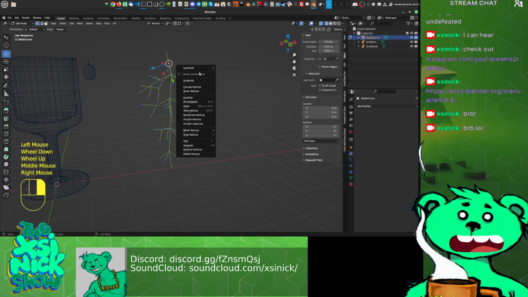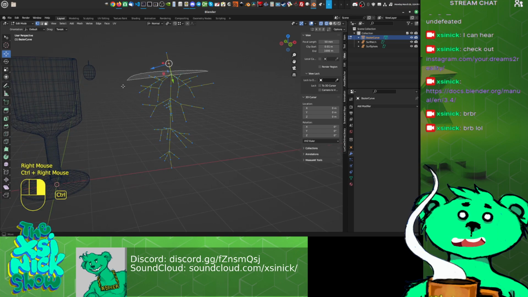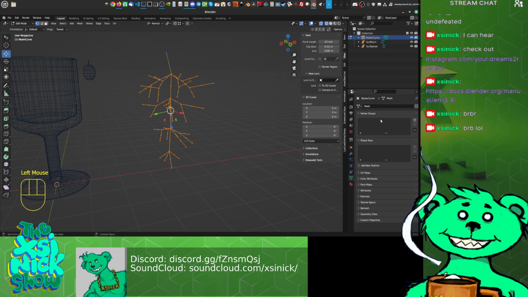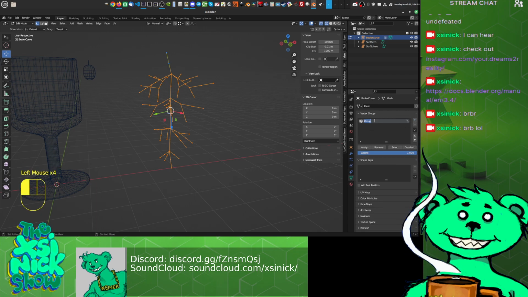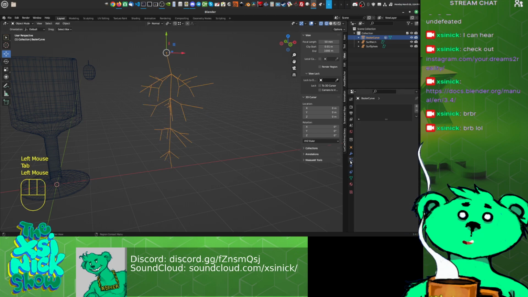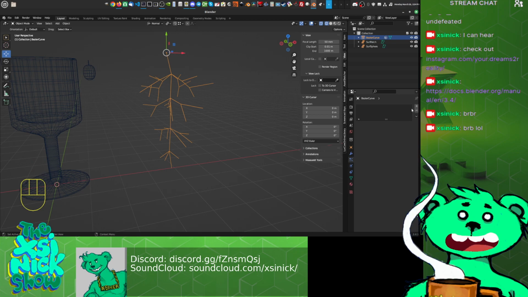I'm gonna select all these guys down here and make those a vertex group. Grapes. Okay, and we're gonna use some particles to spawn these on those points.